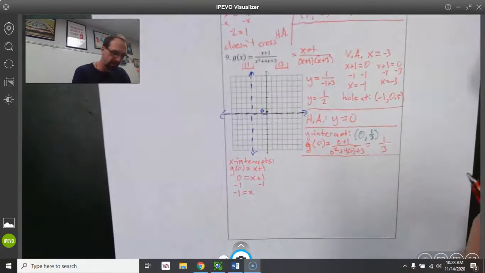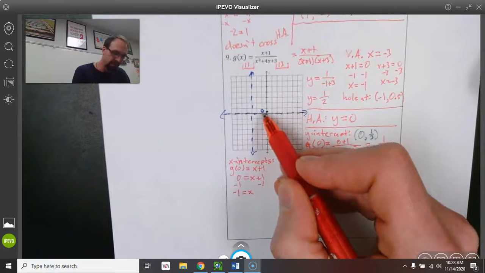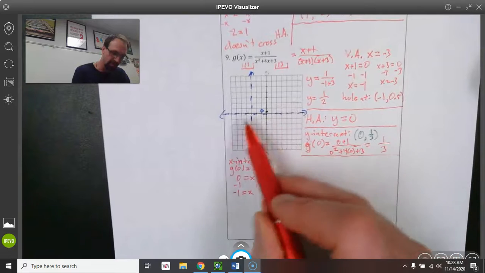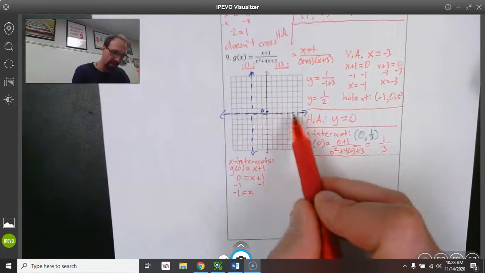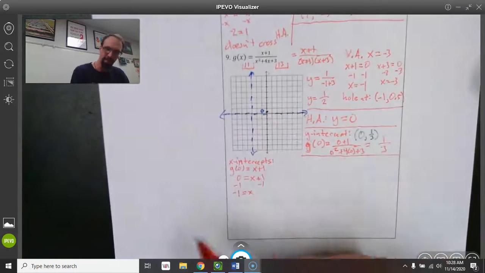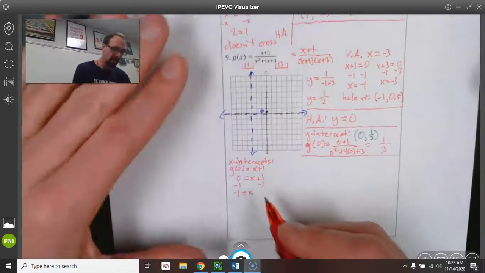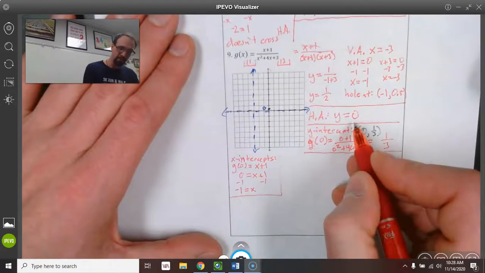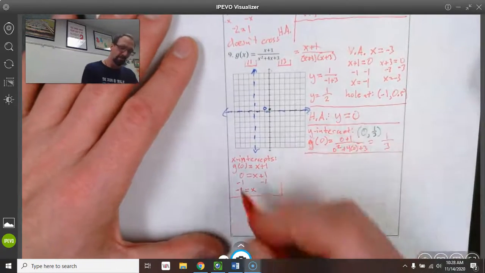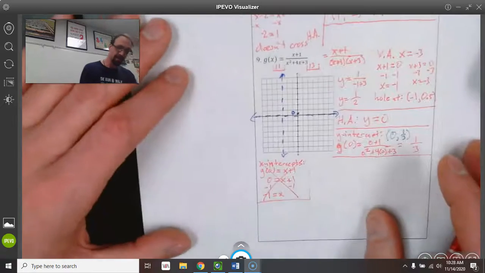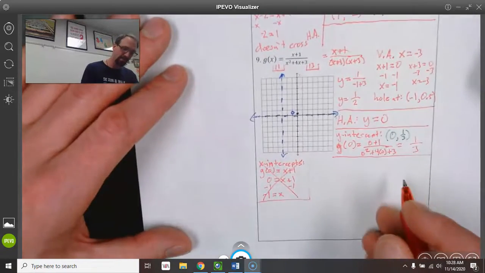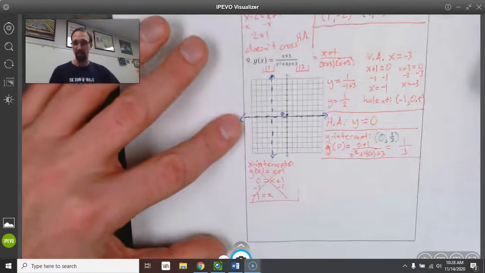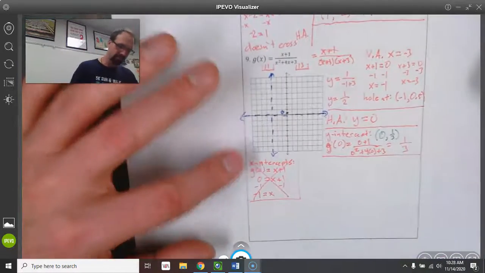So be careful in this case. You can't cross the x-axis if you have an asymptote here at the x-axis. So this is why this little note exists: you can't have x-intercepts if you have a horizontal asymptote at y equals 0, most of the time. In this scenario, you can't have x-intercepts if your horizontal asymptote is y equals 0, because you can't have y equals 0 being an actual valid part of the graph. That's why it came up as a hole.